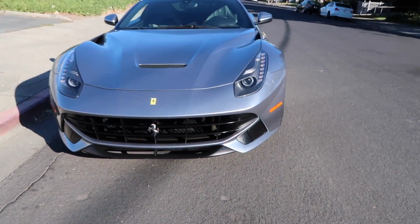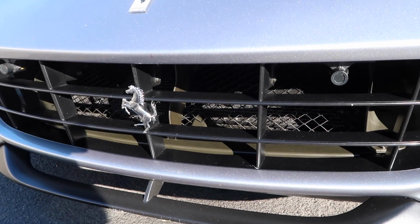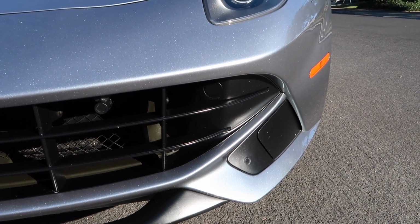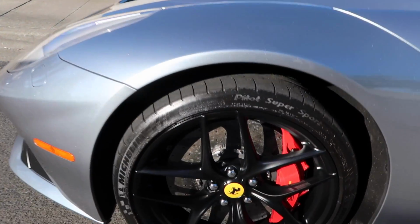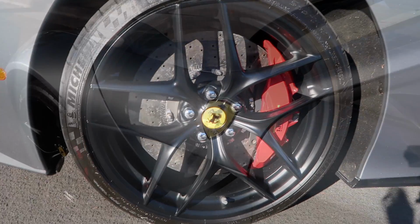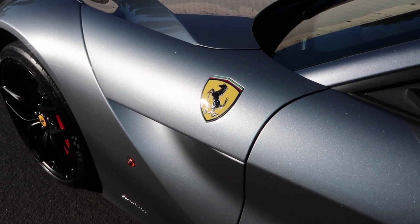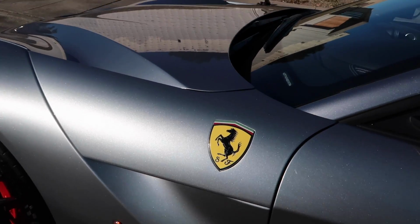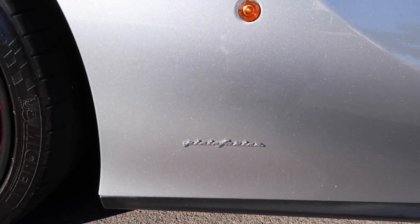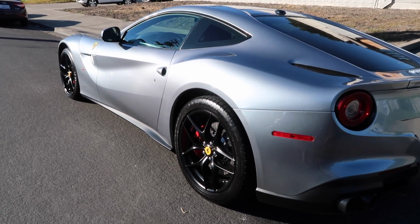Although it's a flagship Ferrari, it has some of the most civilized components, like this parking sensor right here. And yet less than a foot away from it is the active aero system, which helps with the airflow of the car. Standard are massive front and back carbon ceramic brakes, and I just think they look great. This car is fitted with the Scuderia shields, which I think look amazing, and I personally would not get a Ferrari without them. And of course, this car is designed by Pininfarina, like most Ferraris. The black rims, which are factory, just look amazing and totally add to the car.